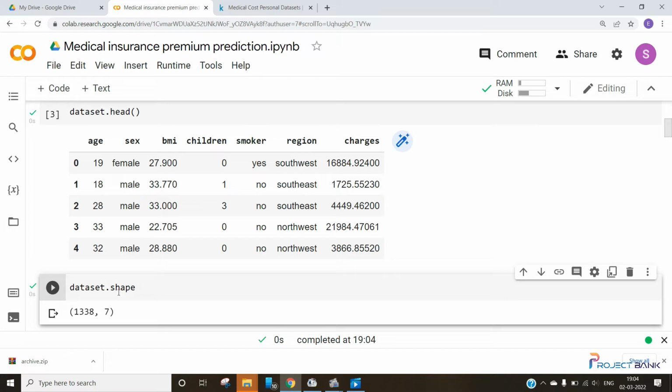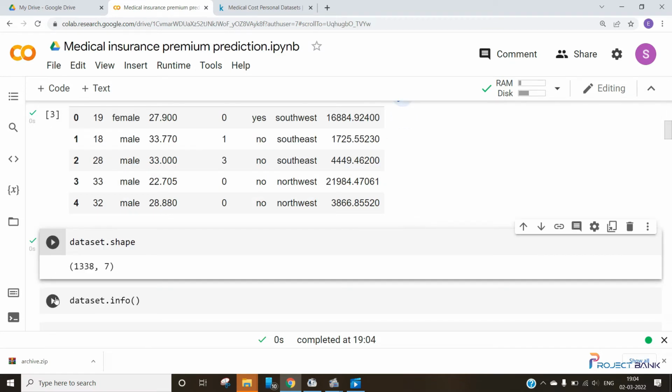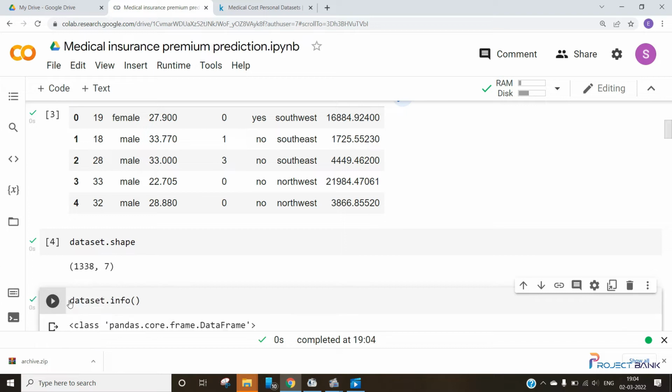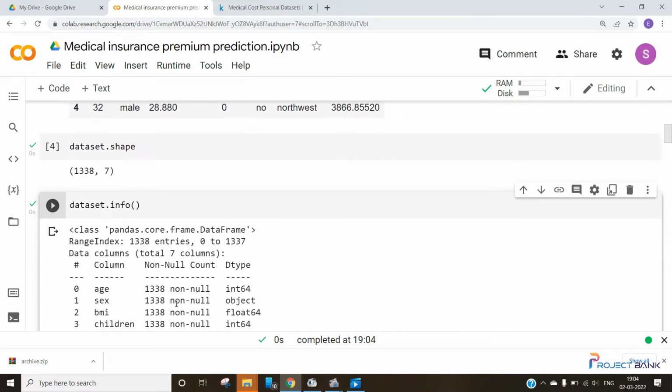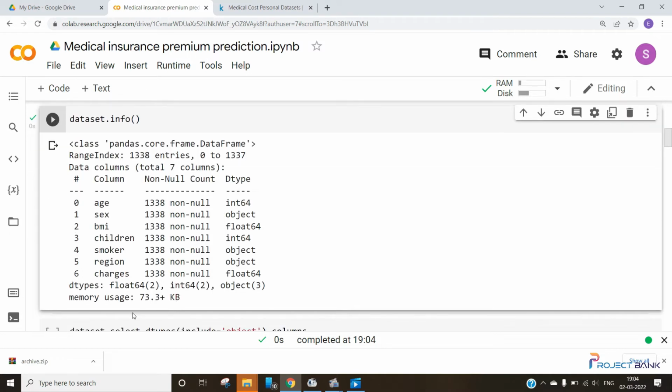Now we will check the information of our dataset. For this we are using dataset.info. This is the information about my dataset: 1338 entries, from 0 to 1337, and the columns are indexed from 0 to 6.